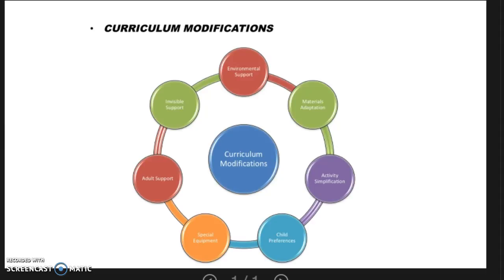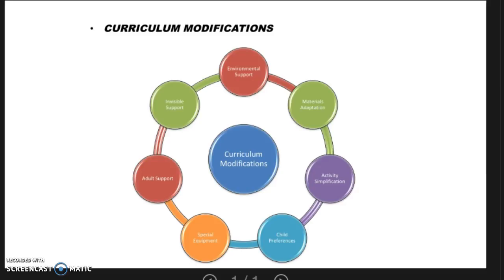So curriculum transcends beyond just what you traditionally think of as curriculum, such as I'm using a Houghton Mifflin reading curriculum. Okay, so this is a greater sense of throughout your day's activity and routines. So I'm going to give some examples for each of these. There are 8 particular curriculum modifications that this chapter talks about.